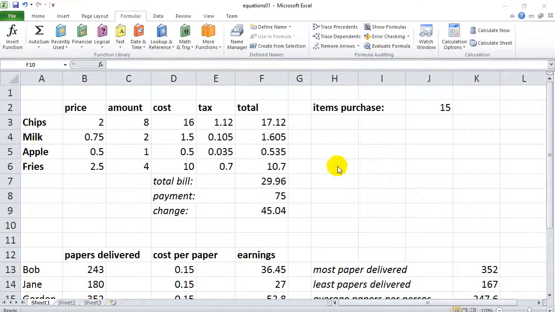Welcome back, everybody. We're going to continue on with Excel. This time we're not going to do any math or equations or charts. This time we're just going to talk about making your stuff look better, formatting of your spreadsheet cells. So let's get started on this.